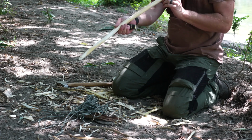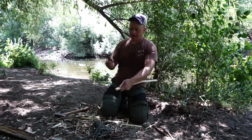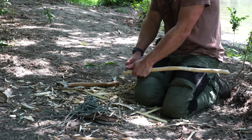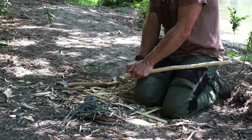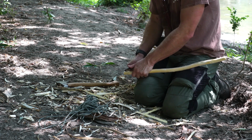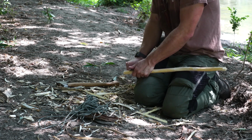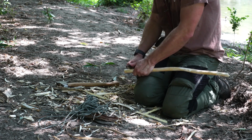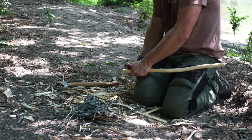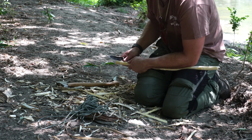Now what I'm gonna do is I'm just gonna make a simple ring that I can do a clove hitch into right here in the base. The way that I'm gonna do that is just using the lever action of my thumb. I'm going to cut small circles around this base. And again, I'm not doing the drill a hole technique because I don't have a drill out here. If you want to make a pump drill or use a hand drill with some obsidian, great. If you got an actual drill at your house, go for it, more power to you. But if you're just out here with simple tools on your own, then this is the way you do it.